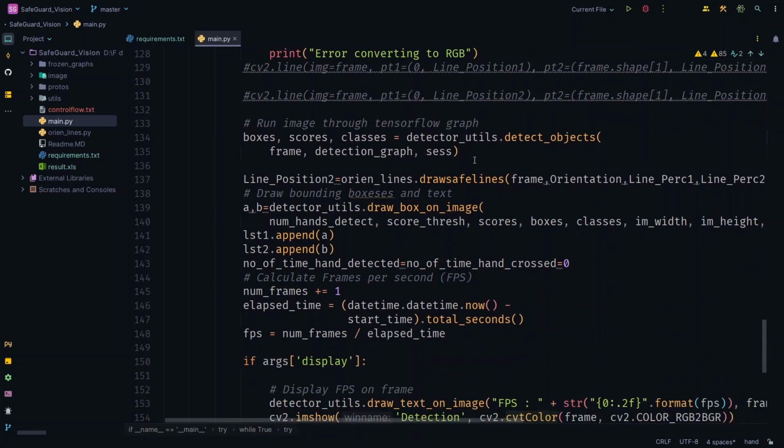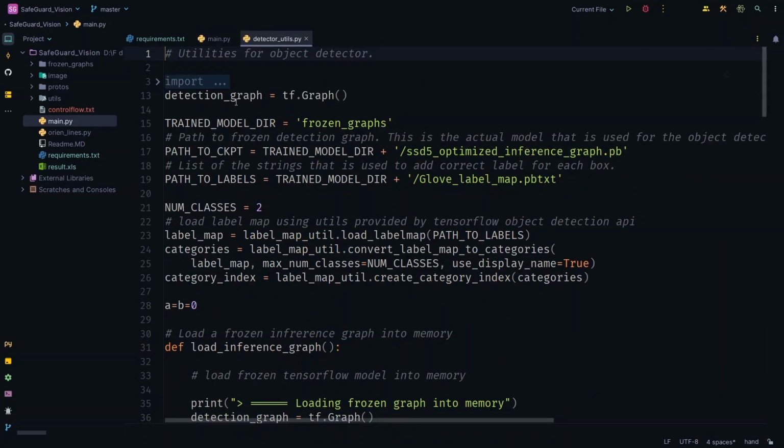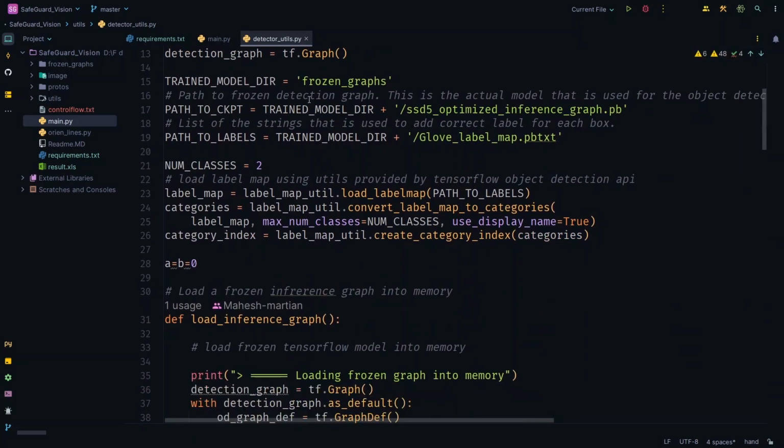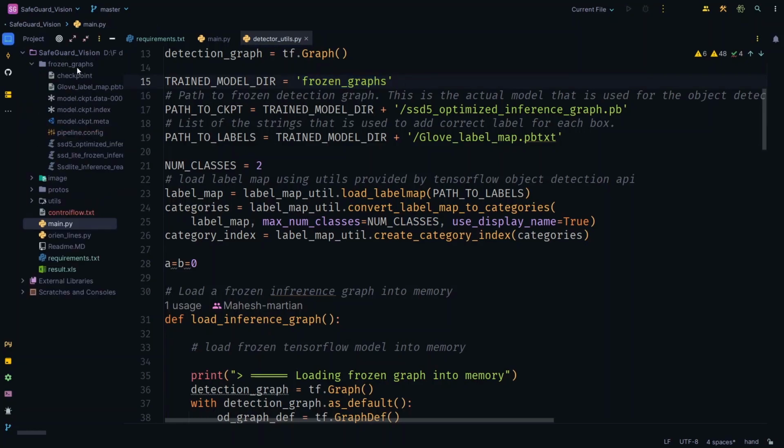Then we'll be detecting the objects. I'll just showcase here. This is a function which is used for object detection. First of all, let me explain what these frozen graphs are. The frozen graph folder is nothing but your model. It is your deep learning model. The reason we call it frozen graphs is that, since it is a neural network, whenever you are trying to train this model or do the prediction part, the weights and biases should not be changed. That is the reason it should be frozen.